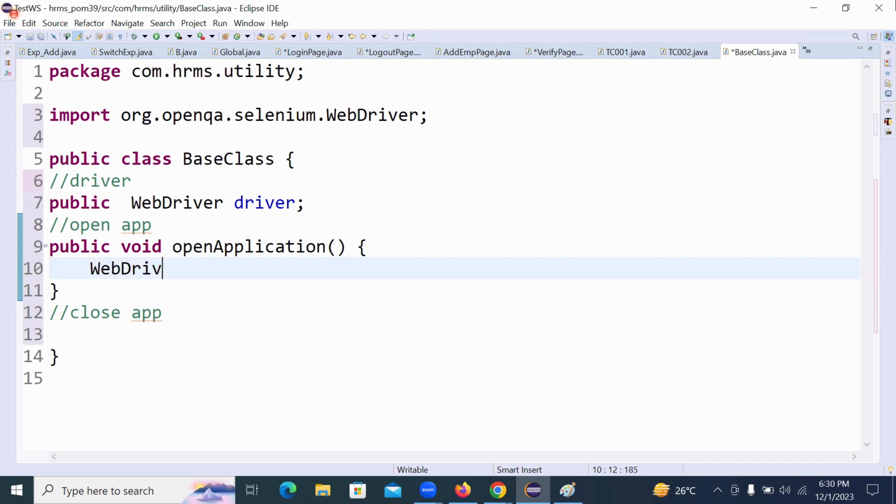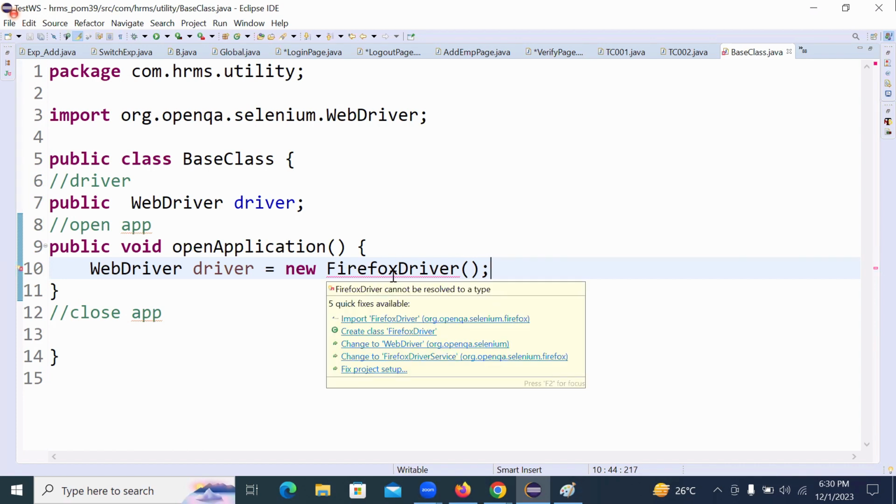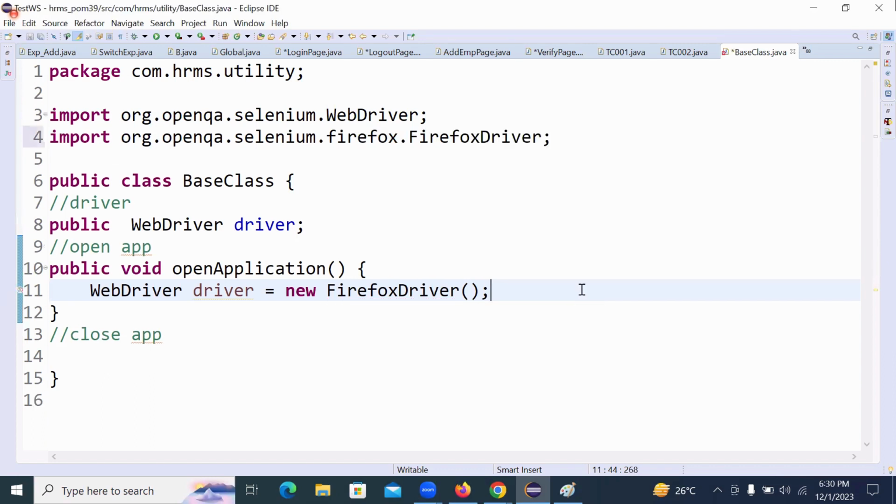So I need to write WebDriver here. Driver equal to... Is this correct or not? Then what do I need to do there?